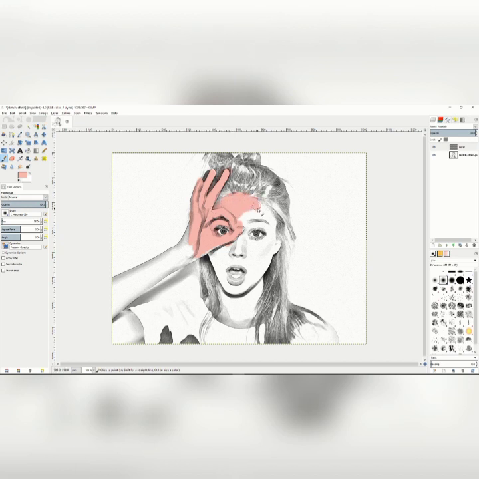So I'm going to do just a really quick once over, so that it doesn't take too long and you can see the effects, but also we're not too worried about it being too messy. So as you can see there, I've colored in her face on this sketch.